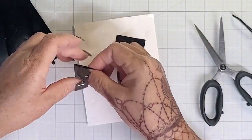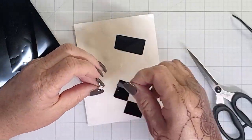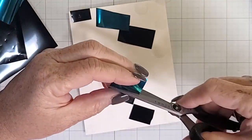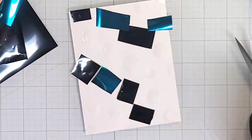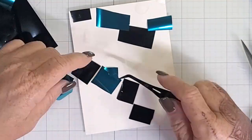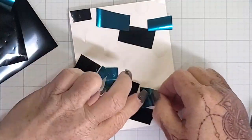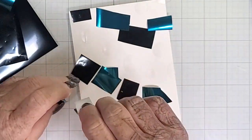But on this particular card, you can see that I've pulled back in this stenciled card, and I am just cutting down my foil to sizes that will fit my pattern. Now you can use one color on your whole project. You don't have to go a little crazy like I am and use multiple colors. But I thought that this was going to be really fun. It was an idea that I had in my head, and I just needed to see it through.